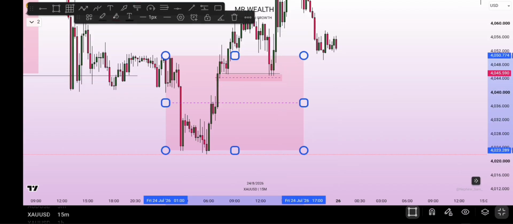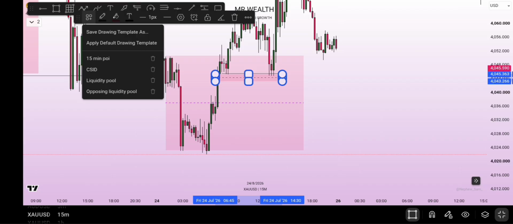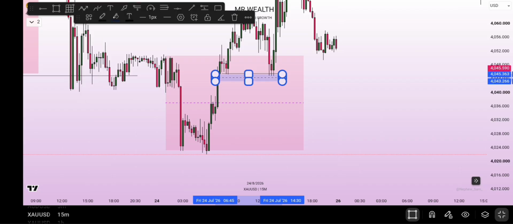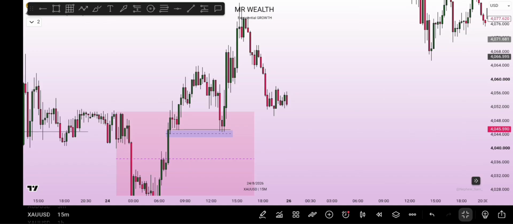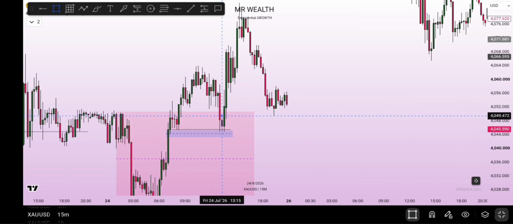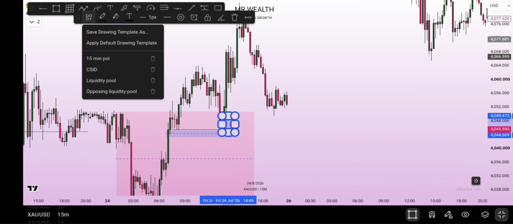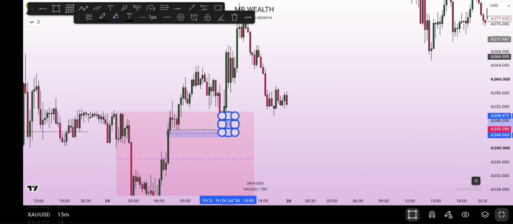So a hidden block, as I explained in my former video, is a block that is very visible in the lower time frame but not visible in the higher time frame. That's a hidden block. So this is our liquidation candle over here. A liquidation candle is a candle that dips into a liquidity pool, sweeps the former 15-minute candle, and is engulfed by the next 15-minute candle. That is a liquidation candle.